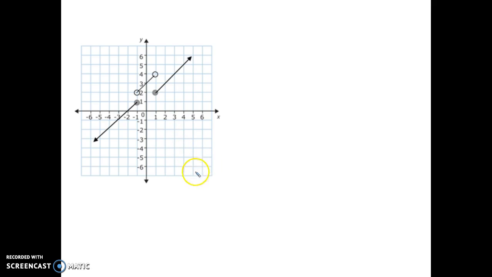And for this last example, we're actually going to do the opposite, where instead of graphing, we're going to write the equation that goes along with this piecewise graph. So I'm going to start with my f of x equals, and put my bracket. I know I'm going to have 3 equations because I've got 3 sections to my graph. I'm just going to go ahead and fill in my dotted lines. So the numbers I'm going to work with in my domain are negative 1 and positive 1. That's where I have my sections.